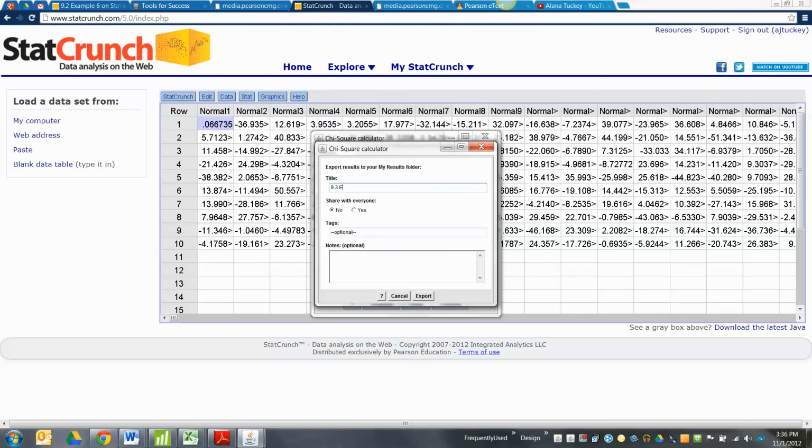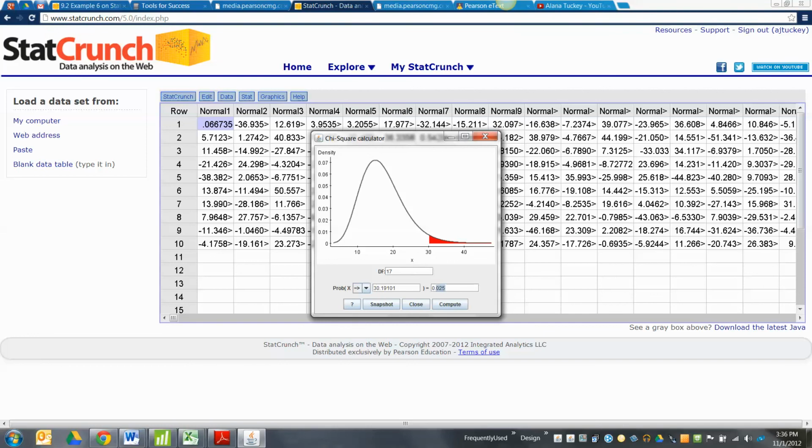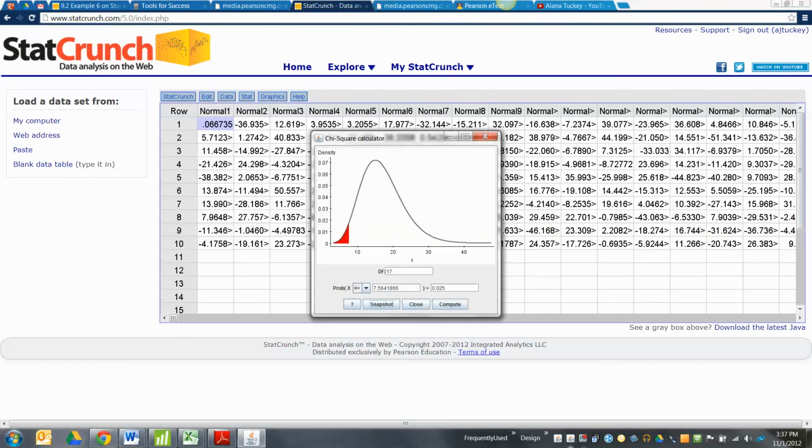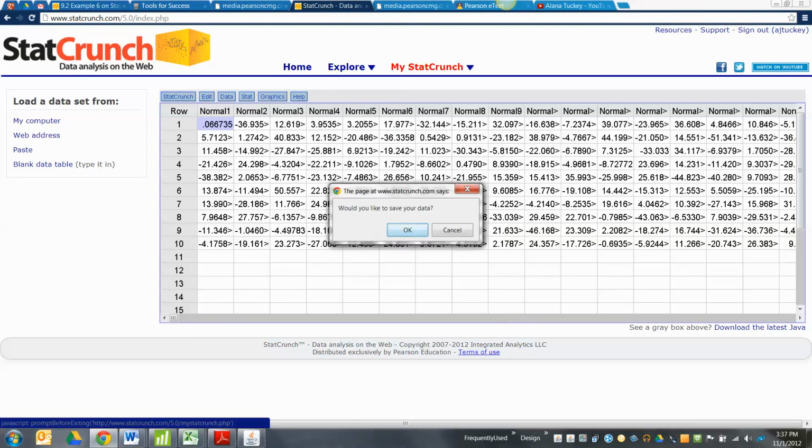This is 9.3 example 2A. And then I'll do it again immediately, with 0.975. Compute. And there's the other one, 7.56. Or if you like, you can make it a left tail, type 0.025, click compute. That would also find it. I'm going to save it as example 2B and copy and paste these pictures into my Excel spreadsheet for part of my technology assignment. Those will be under my results.